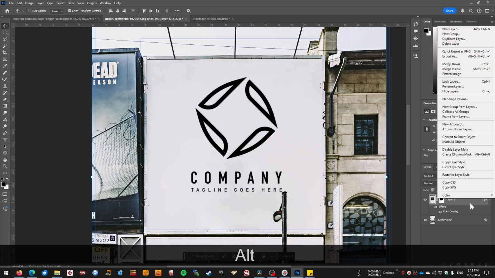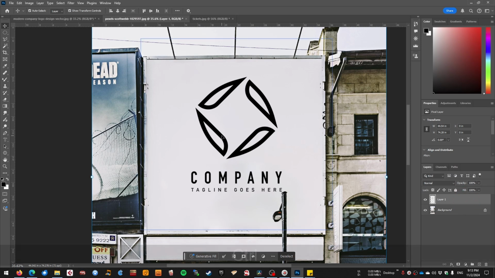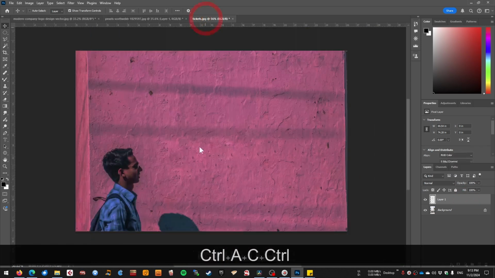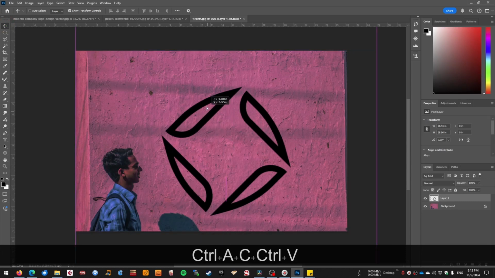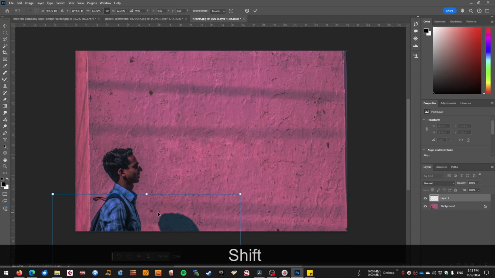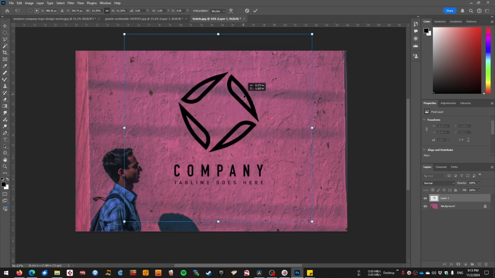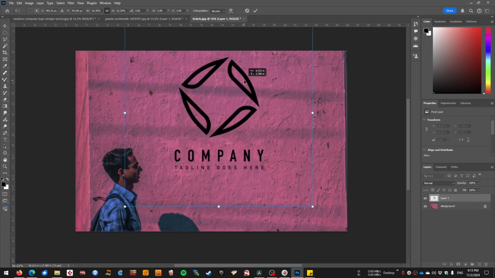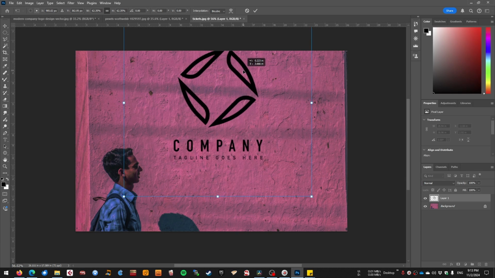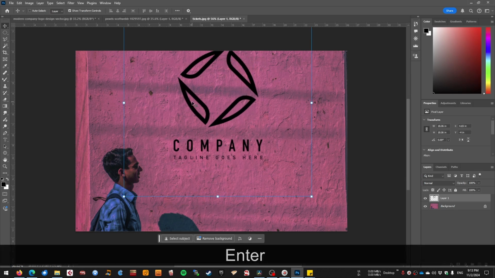So I'm just going to go ahead and rasterize layer style, then Control A, copy, and then paste. Okay, that's good. Let's put it right there.